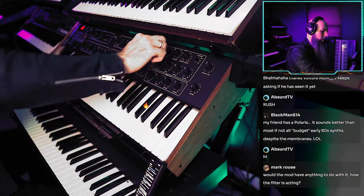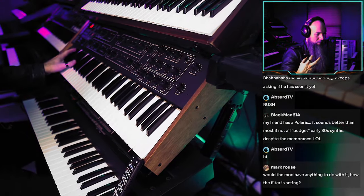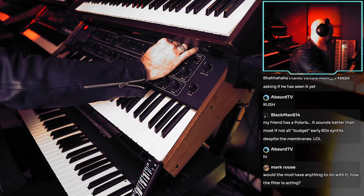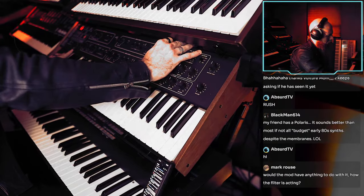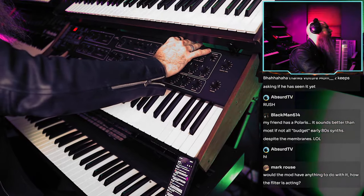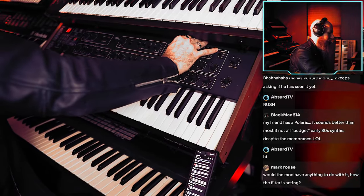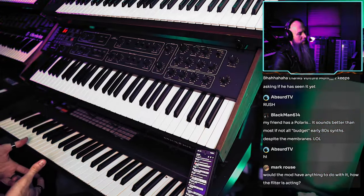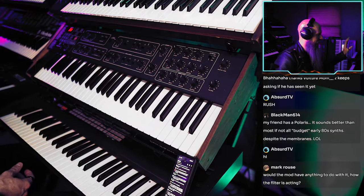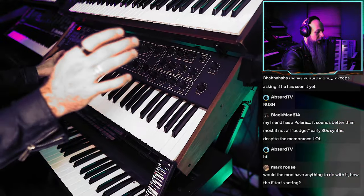This really awesome sound. I mean, just listen to that sort of alien purr. Very wet sound, isn't it? As we increase resonance. And to me, this really reminds me a lot of the Akai AX60. Even though they have different filters, I believe, the sound of that filter is very similar. What a sick sound, by the way.